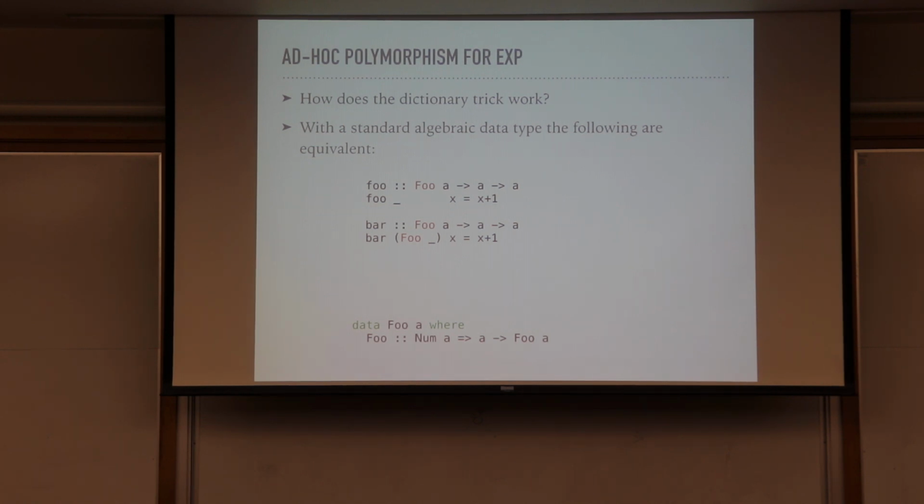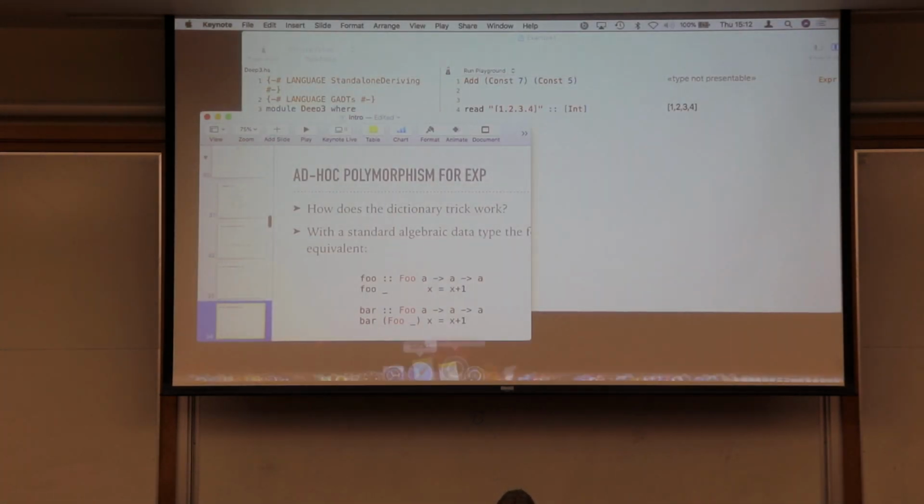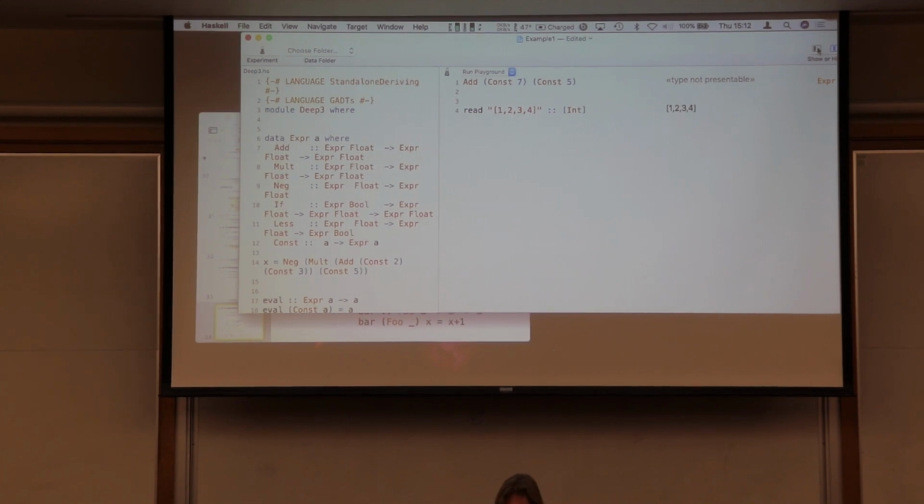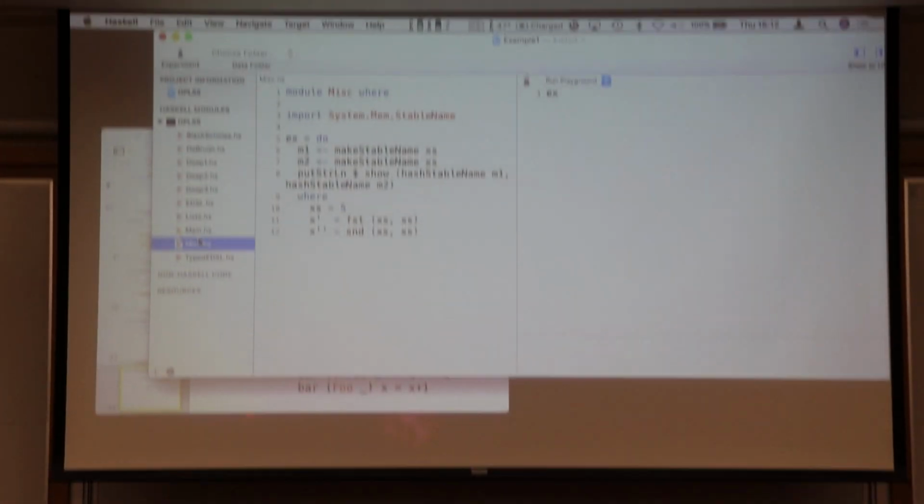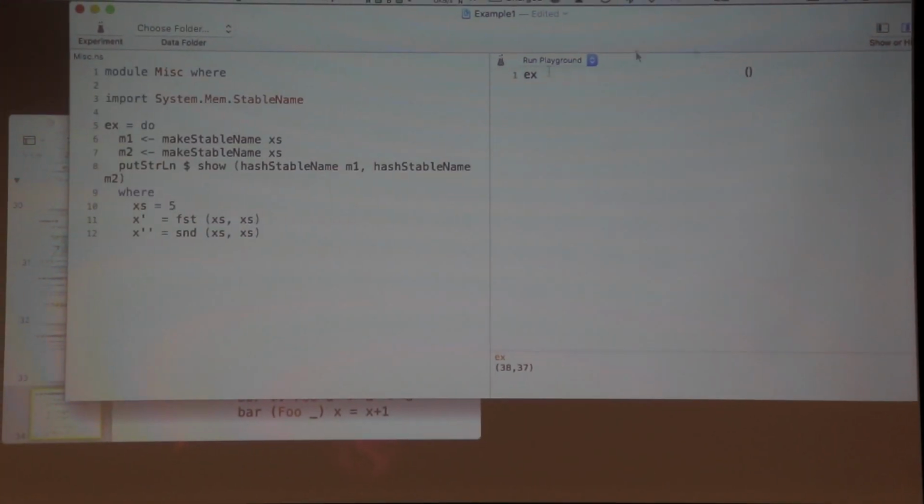I get a type error, because I have an x and I apply plus to it, but who tells me that x, it's an A, right? It's not a number, it's not a dictionary constraint. So I get a complaint from the type checker that there's no instance for Num of A for this type variable A. If you put a Num A annotation in there, it would be fine, right? Because it won't infer without the annotation.